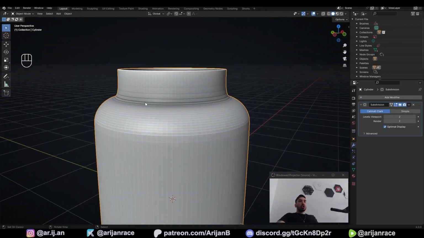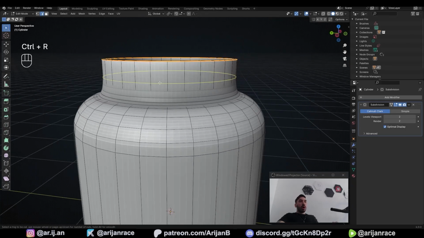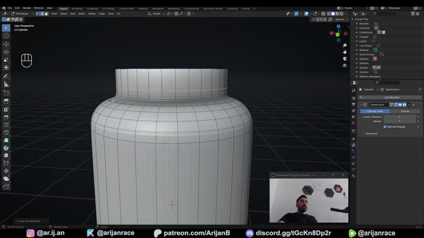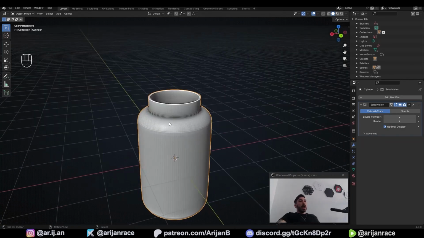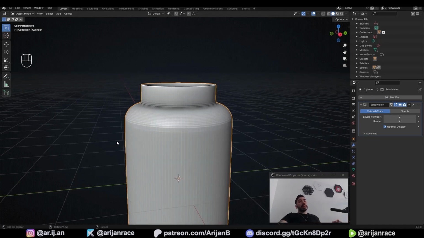You can also control the shape around the neck of this bottle by entering edit mode and pressing Ctrl R. This is going to allow us to add what's called a loop cut. You're going to see this yellow line which allows you to choose where you want to create this loop cut. We're going to click around the neck of the bottle. Now we can slide this up and down. I'm going to slide mine downwards a little bit like this. Now this shape is a little bit tighter, and now that looks a little bit better when you go to object mode. Now our bottle is more or less finished, but before we start creating the cap, there's one thing that we still have to do. This is very important for any bottle.